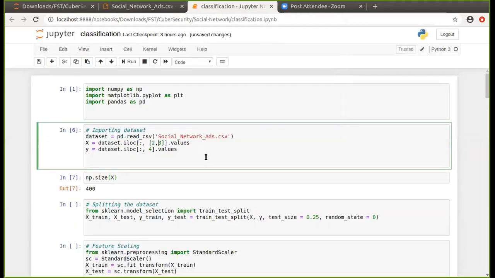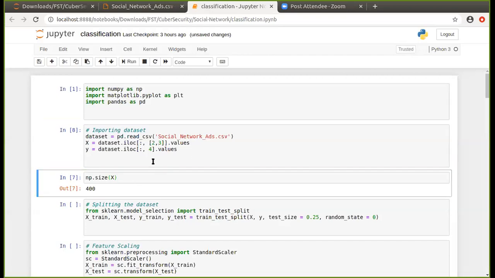If we want to check whether males or females purchase more, then we would definitely take the gender feature. But we have only taken two features, age and estimated salary. So 400 entries for age and 400 for estimated salary. That's why it is giving 800.